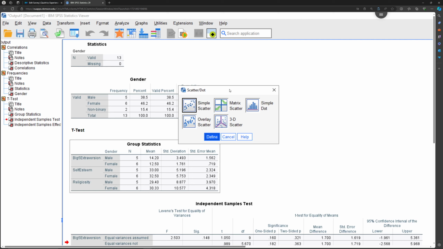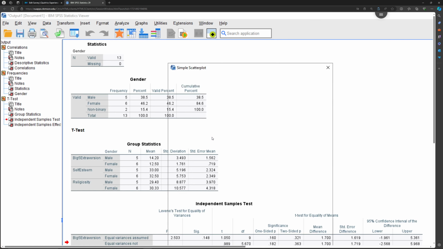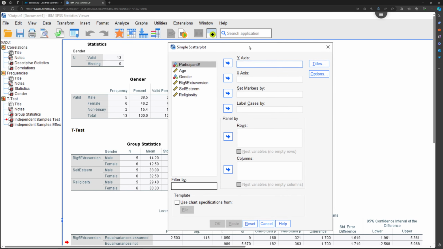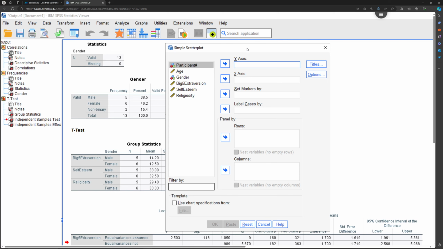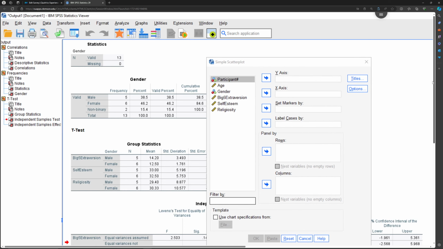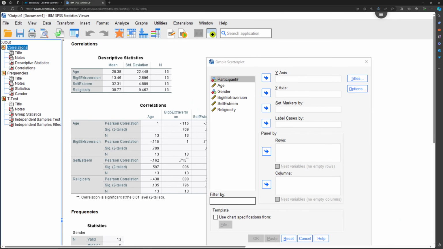And then you can choose simple scatter is fine. And then what you want to do is select the two variables you're interested in looking at and put them in the X and Y axis here for your graph. Now, the example we just talked about was the relationship between, what were we looking at? It was my correlations here.